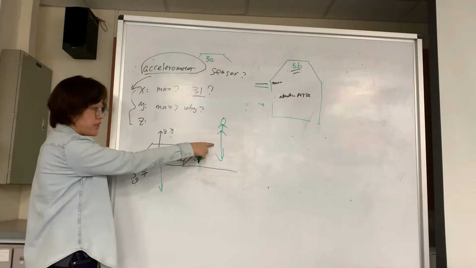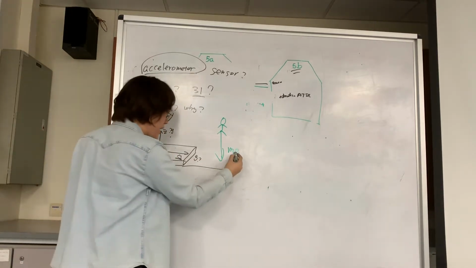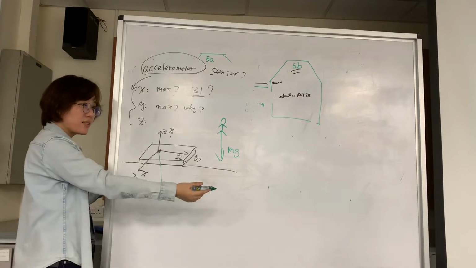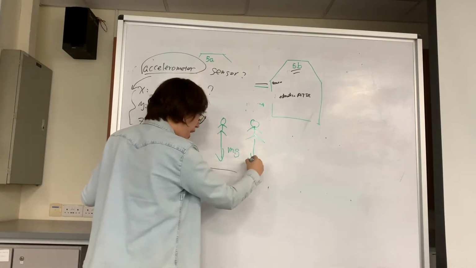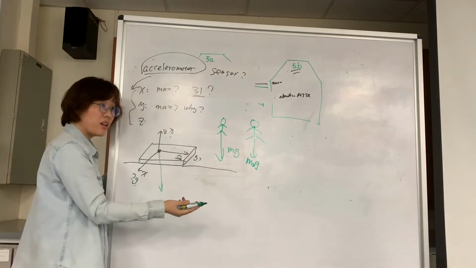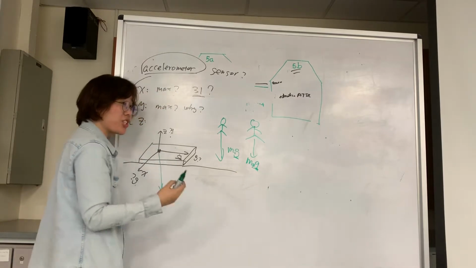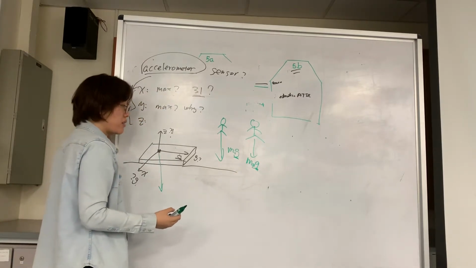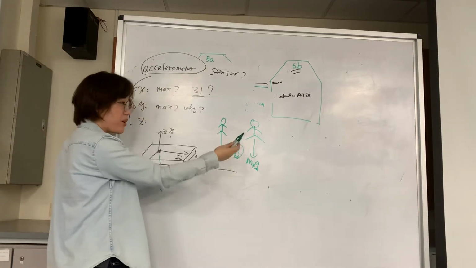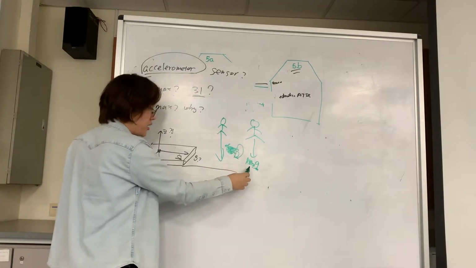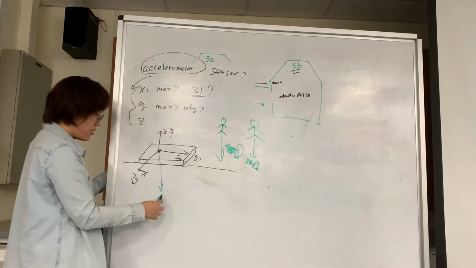How to calculate your weight? mg, m1g. Okay, m is your mass. A fatter guy coming to stand here is also mg, m2 maybe. But can you see that they are experiencing the same gravity, g? So g is gravity, m is not gravity. m is another parameter. Different people get different m, but you will get the same g. So here's your g.